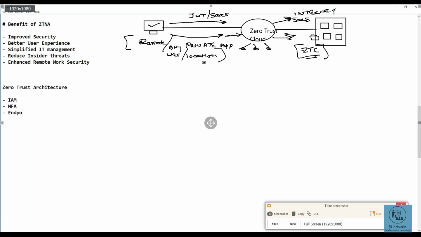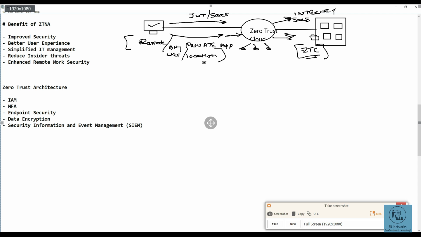The third will be endpoint security solutions and data encryption solutions. Then there is the SIEM solution, which is security information and event management, also known as SIEM solutions. So ZTNA complements other security tools to create a very holistic zero trust security model.